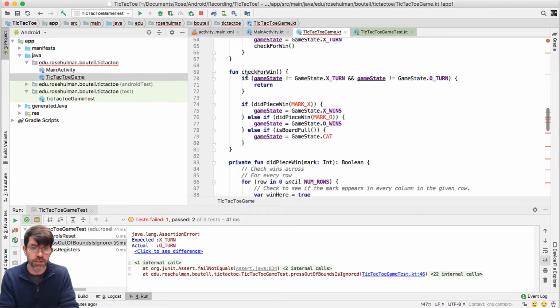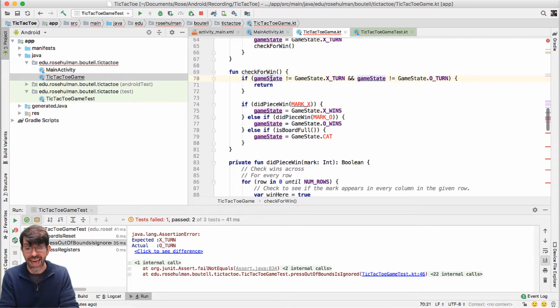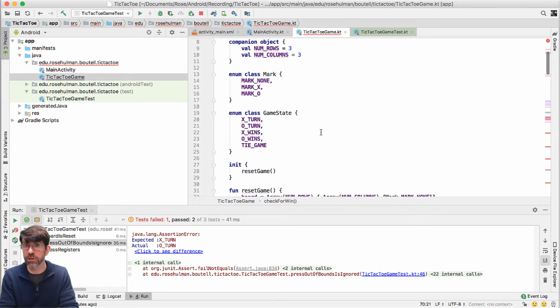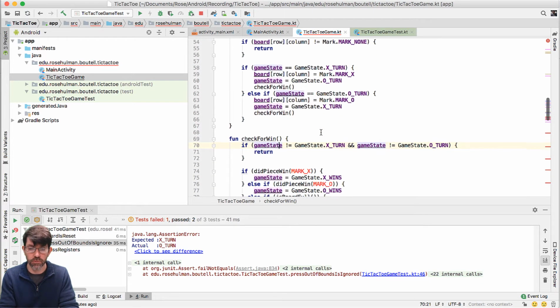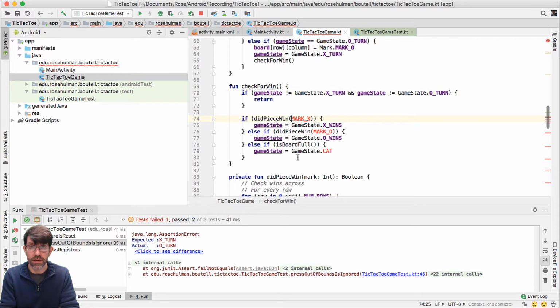All right, so let's talk through what we have. Check for win. The first thing is, if we already have a win, in other words, if it's not X's or O's turn, remember our other game states are either X wins, O wins, or it's a tie, then we just return. There's nothing else to do. The next part is I'm checking X's and O's separately.